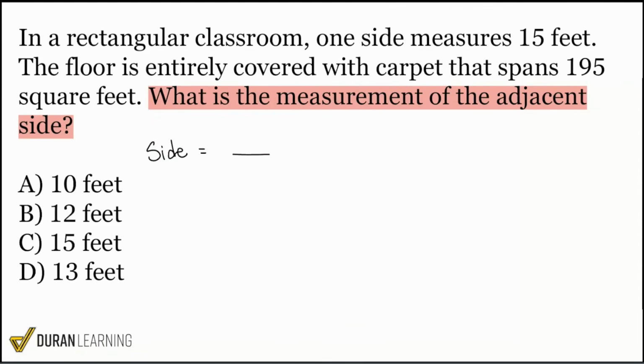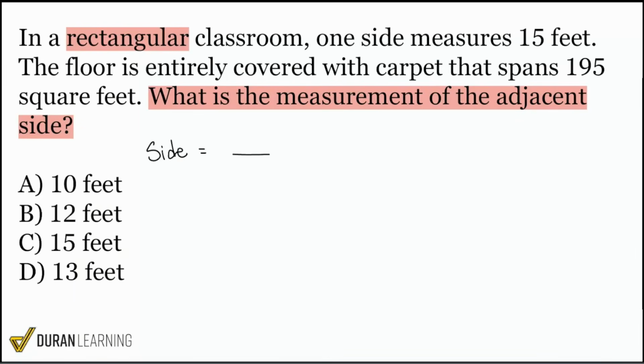Now, up next, what shape do we see that we're dealing with? It's shown to us first in that first sentence. We are dealing with, in this case, a rectangle right over here. So in that rectangular classroom, one side measures 15 feet. And everybody, quick question, when it comes to rectangles, how many unique sides are there?